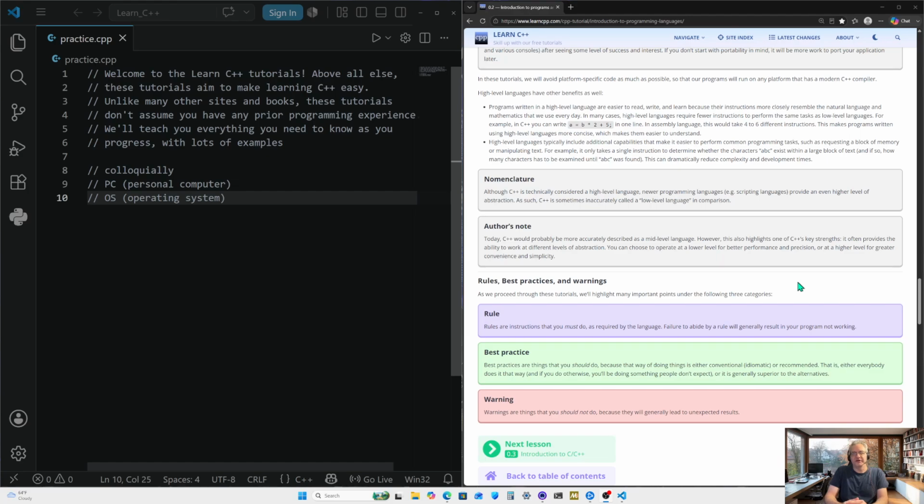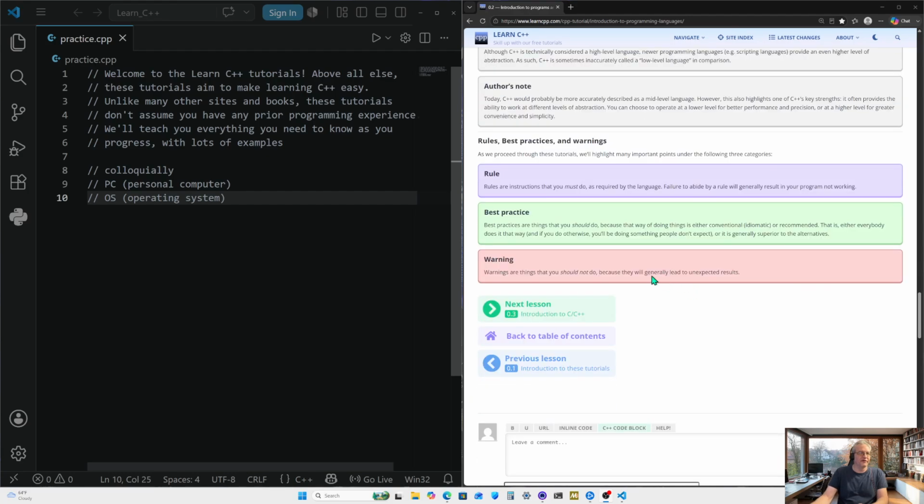Not using caution or warning when doing things can result in not only programs that don't work, but also issues with your machine, and a lot of unknown variables. So let's move on to the next part here.